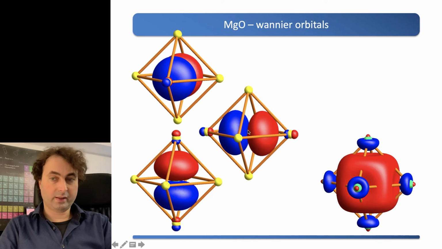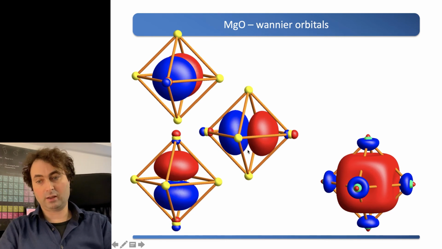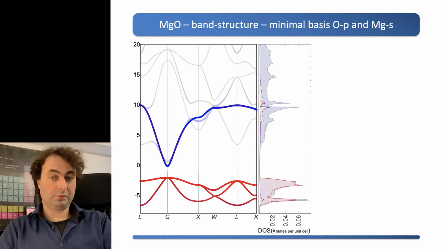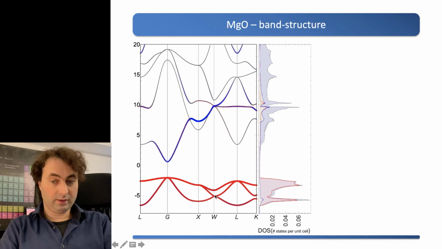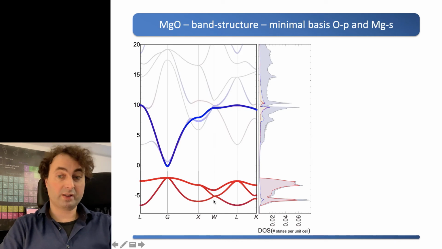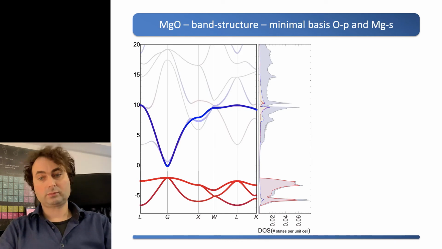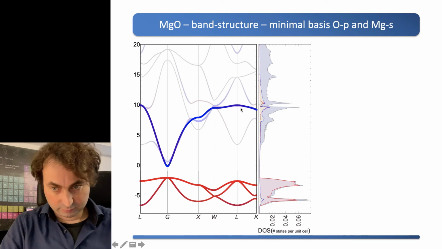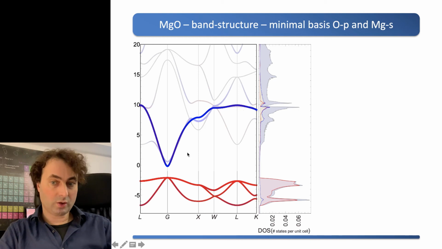So the oxygen 2p is not perfectly local. There are some tails on the manganese atom, but it's all within range. And the manganese 3s in principle should be much larger, but well, you have to have a node at the nearest neighbor atom. And with these orbitals we can look at the bands. The occupied bands, of course, are exactly represented, because that's how we constructed our wave functions. For the unoccupied bands, here we have the problem that there are more bands in the basis than bands that we put in our Wannier function basis, so you have to make an approximation.